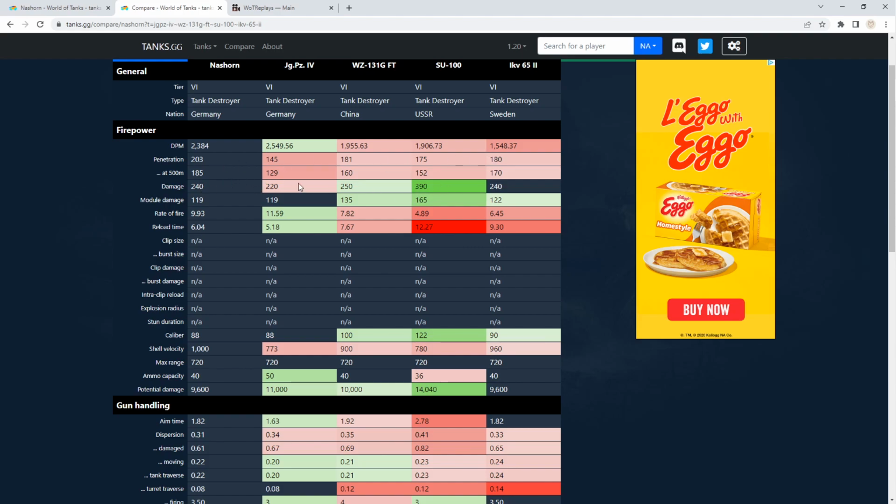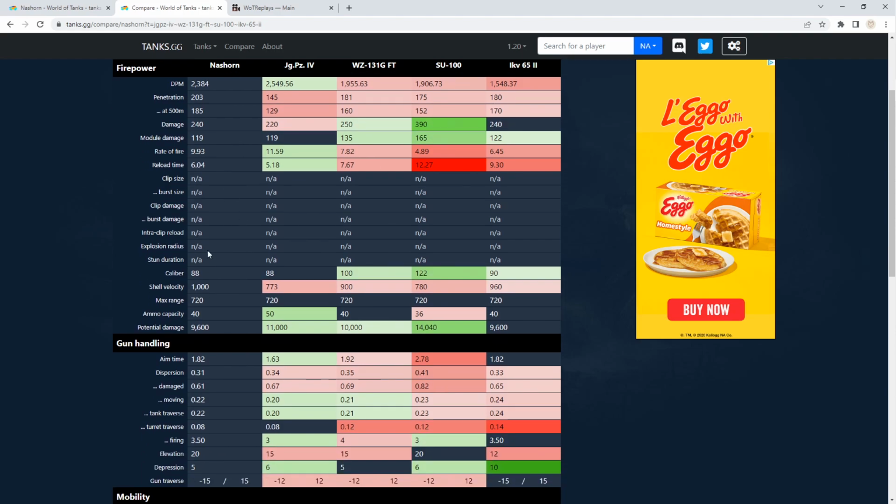Damage kind of right in the middle. Not great, not bad. Like I said, the SU, known for big alpha. But the nice thing is, because your reload time is 6 seconds, you can get 2 rounds off and deal nearly as much damage as he does with those 2 rounds. Then we finally get down to our caliber, which is not great. I want to say it's like 27 to 30 millimeters of plate that you'd be able to go through. Well, no, 90 would be 30, so it'd be like 29. And shell velocity of 1,000, so much better than everyone else here. And then that even steps up when we get our gold rounds.